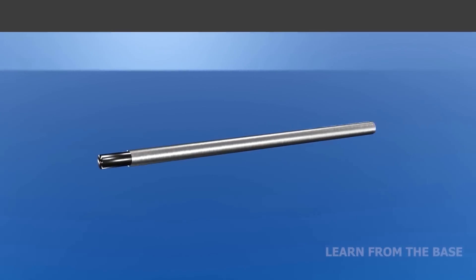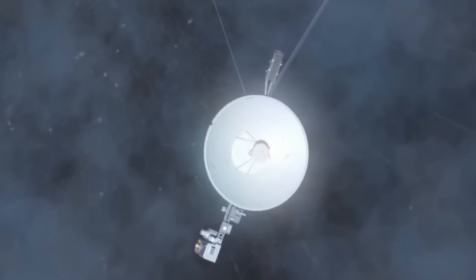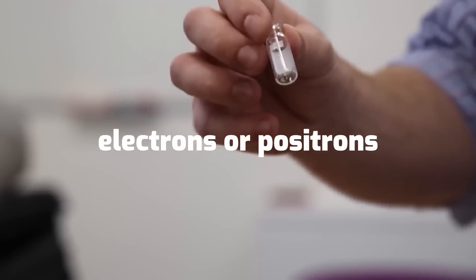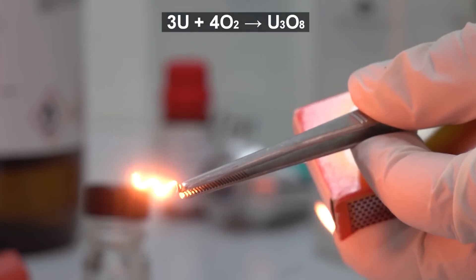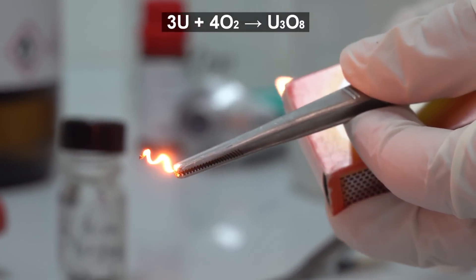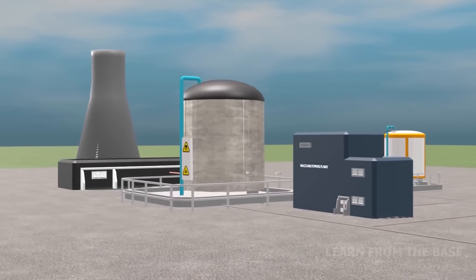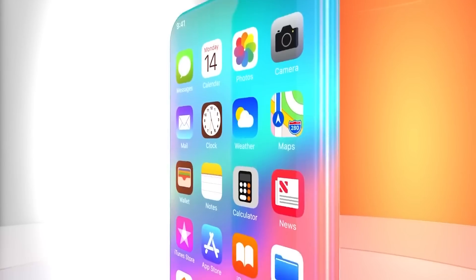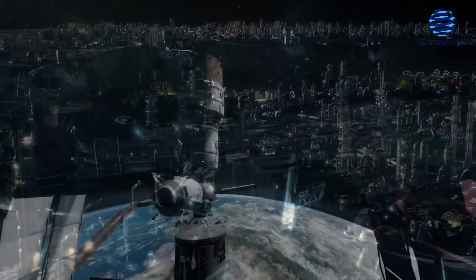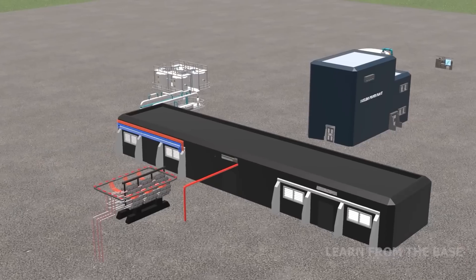As a consequence of beta decay, a form of ionizing radiation known as beta radiation is produced. Beta radiation is characterized by the presence of multiple beta particles, which are also referred to as electrons or positrons with high velocities and energies. Semiconductors are often placed in the middle of a beta-voltaic cell, covered in a thin layer of radioactive material on either side. The nuclear material gives out beta particles as it decays, and these knock electrons out of the semiconductor, resulting in an electric current. However, the power density of the radioactive source diminishes with increasing distance from the semiconductor, making nuclear batteries far less effective than conventional batteries.